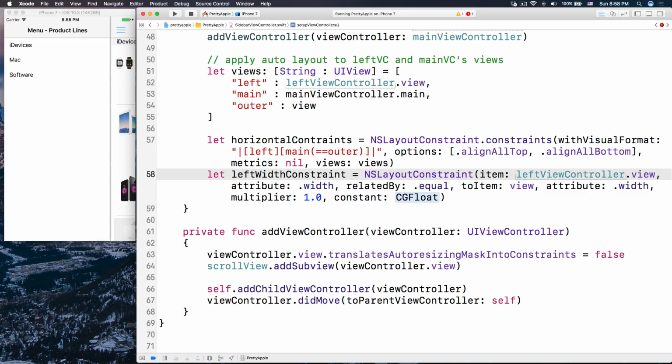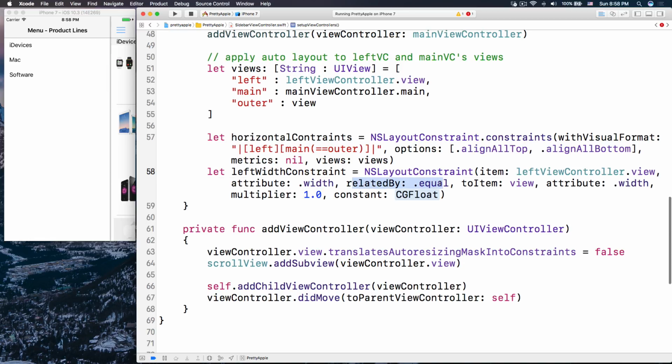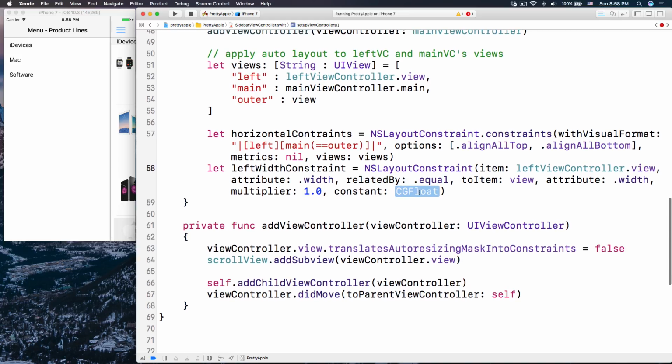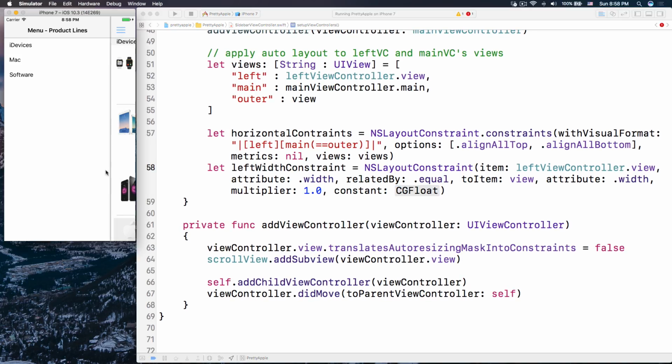So here, the width of the left view controller view is equal to the width of our root view, right? Because the multiplier is 1.0 and the related by is equal. Now, we want to have the constant to be this overlap though, so that we always see this part. So the constant here, I'm going to use negative overlap so that it will move like this. You see that? It pulls like that.